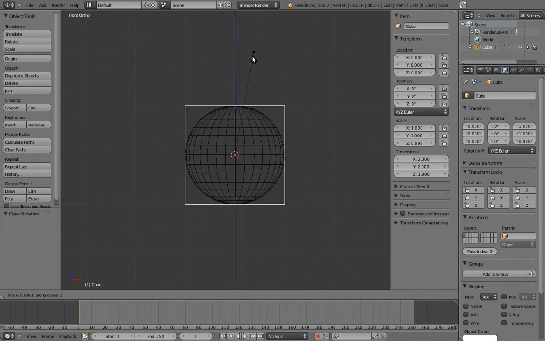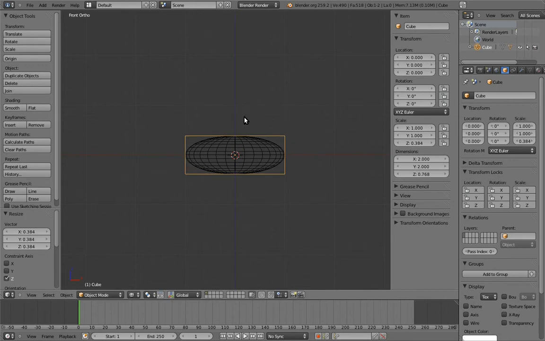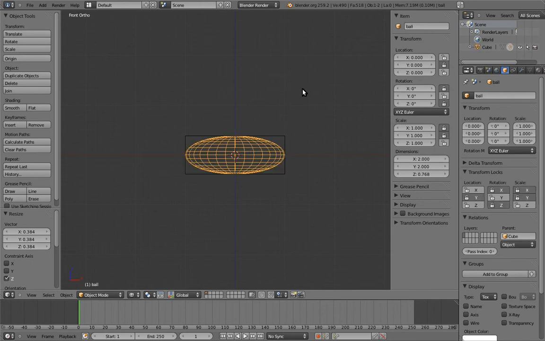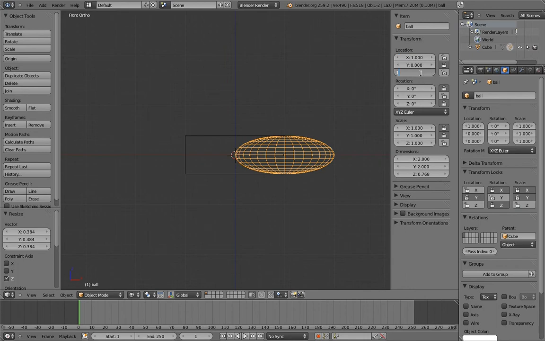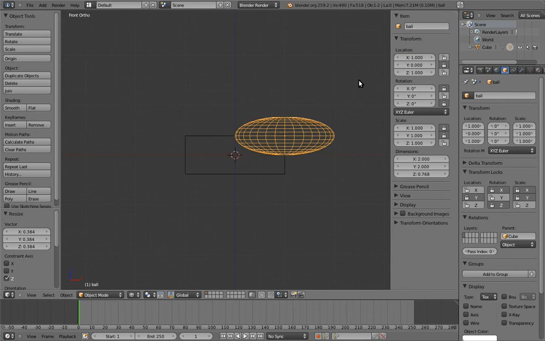If we scale the cube on just one axis, not only does the ball squish as well, but the meaning of its translation axes squish too. So notice that it moves further on the long axis than on the short axis for the same value change. This is because the ball's very world, its parent, its mother that it is inside, has been squished. Just like if a piano fell on her.